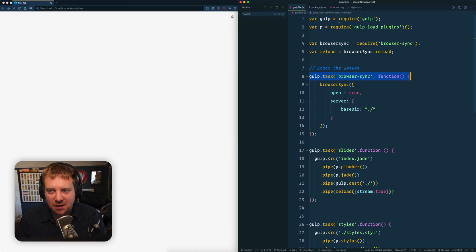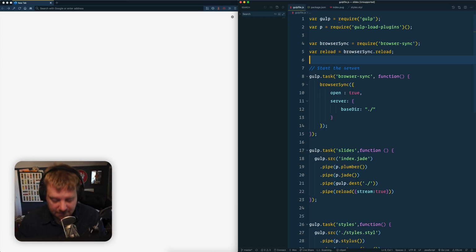I've been doing this with all of my Gulp files. I've been converting them over to Parcel, and people said, hey, can you show us how to do it? Because I have a Gulp thing as well. So I'm going to show you how to quickly move a Gulp file over to Parcel. Parcel is a bundler, and it takes out all the config, and it just works for you.